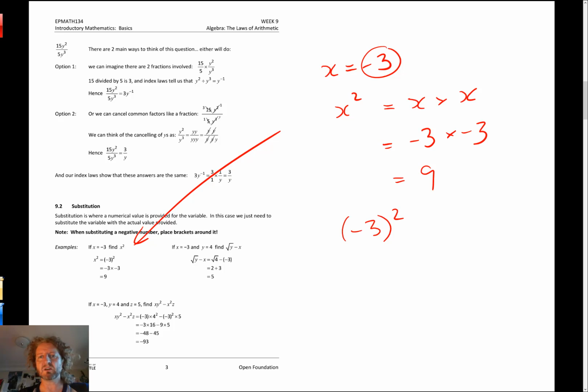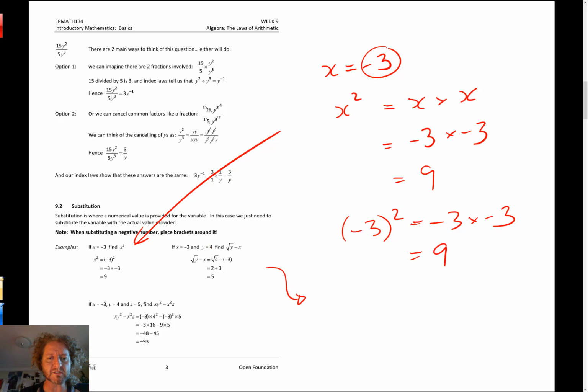No, x is the entire minus 3, so times it by itself, and we get the outcome of what we looked at before in brackets. So if you're subbing a negative number in with brackets, I really don't see too many things that are going to go wrong. It's going to be our basics at fault if we're getting mistakes here. Let's look at the next one.